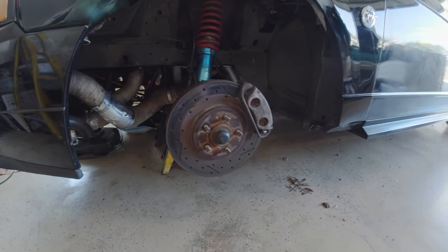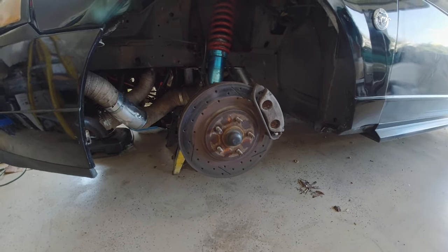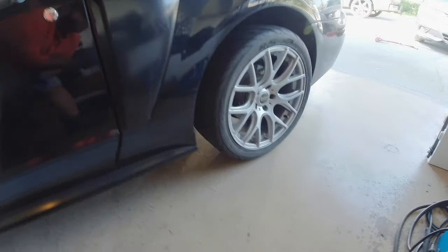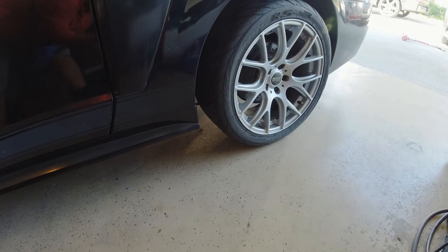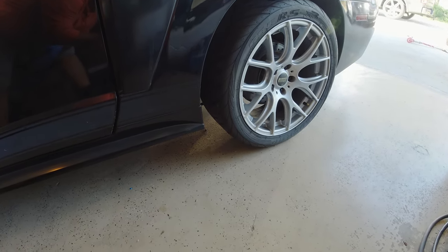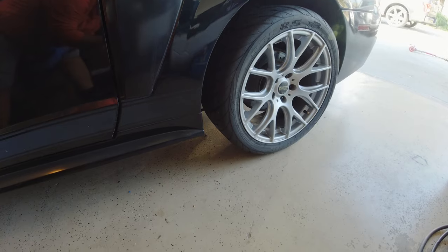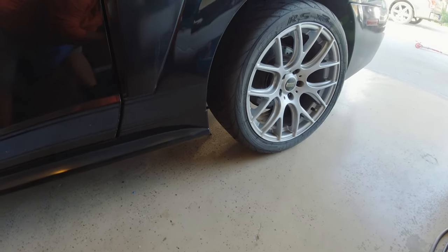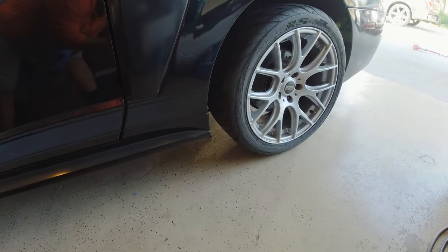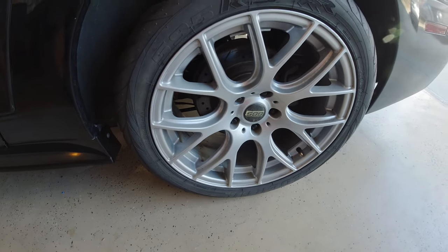The front wheels are off the Mustang. I love the way these wheels look — I bought them used from a guy about five or six years ago before the car went down. One of them is actually brand new. I was driving to work one day and ran over a six-inch long bolt — not a screw, we're talking a three-quarter inch bolt — and it jackhammered a hole right in the side of the wheel. This might be the new one; it looks a little bit cleaner than the rest, even though they're all pretty filthy.